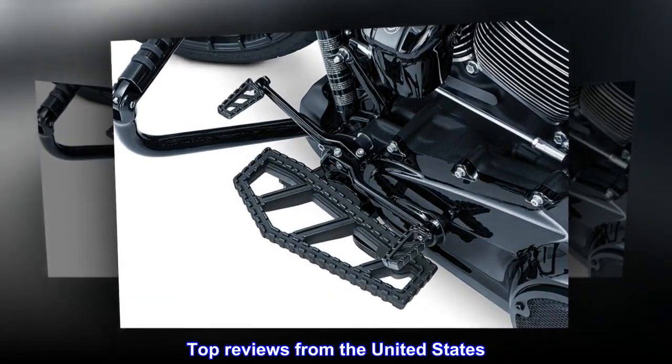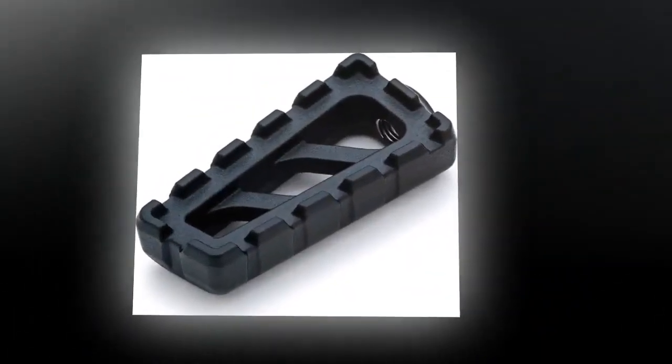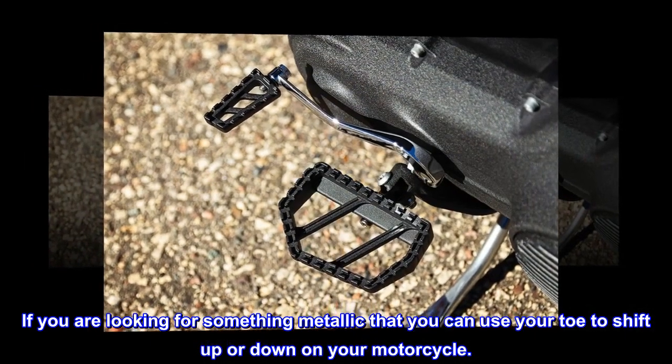Top reviews from the United States. It does a great job. If you are looking for something metallic that you can use your toe to shift up or down on your motorcycle.